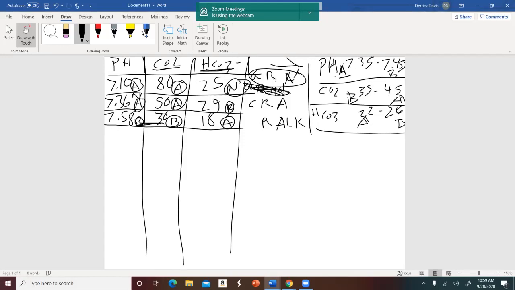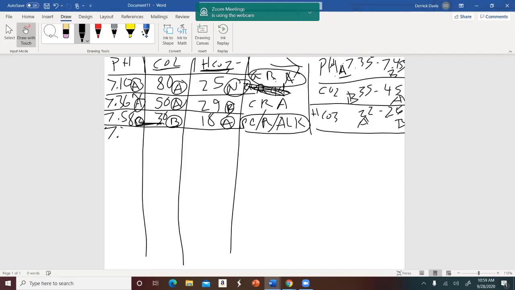So when we're looking at this, this is a partially compensated respiratory alkalosis. I'm just going to have to use short things there. Partially compensated respiratory alkalosis. All right, so we're moving along here. Let's try some more. And the more we do, the more comfortable and confident you'll get with this as well. So let's go ahead to another one.